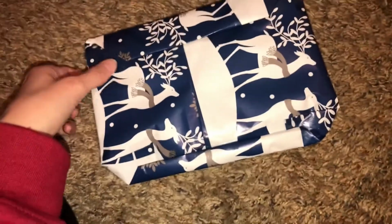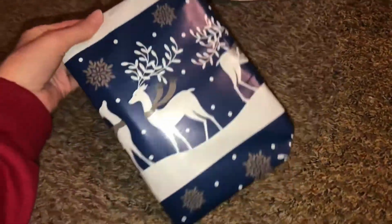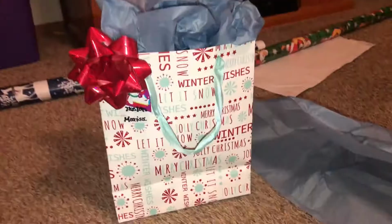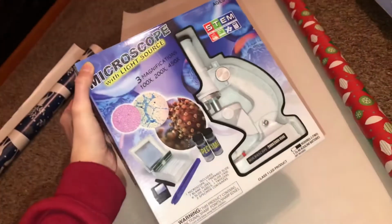I always feel like those are the best places to go to get any kind of wrapping materials that you need, because some places can be really expensive and I just think it's the best price. I also got her some gingerbread stockings too, and I tried to get wrapping paper and tissue paper that matched the overall gift bag as well.